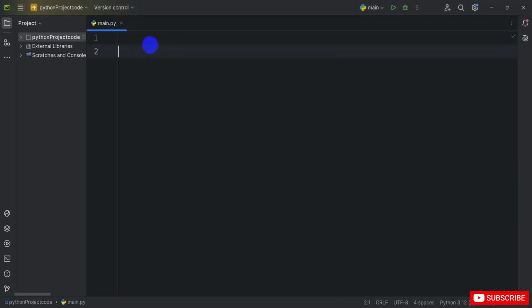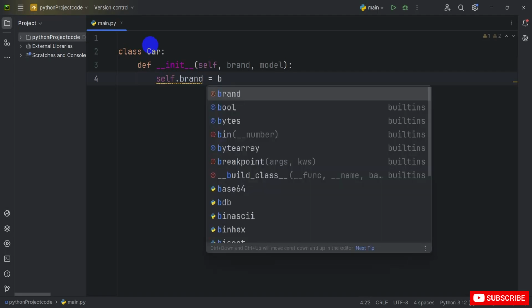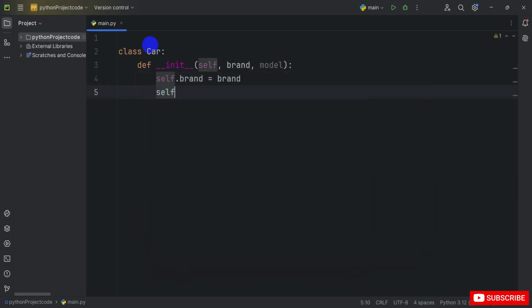So you can see first of all I'm creating a simple class named Car. Okay. And inside it I first type a function, __init__, and inside this I type the attributes brand and, on the second line, model. And on the next line of code, first of all I type self.brand is equal to brand, and next self.model is equal to model.